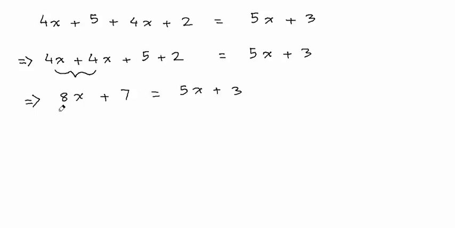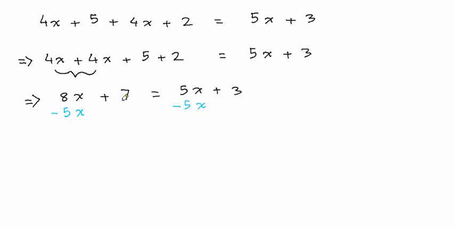Now there's a bit of a challenge here in the sense that we see an x on this side of the equation as well as on the other side. The idea is to get all the x's on one side and all the constant numbers on the other side. And therefore, to be able to get that, we need to subtract 5x from this side so that 5x minus 5x is 0. We no longer have the unknown on the right side of the equation. But if we do that, we need to subtract the 5x from the other side of the equation as well. Do the same things on both sides.